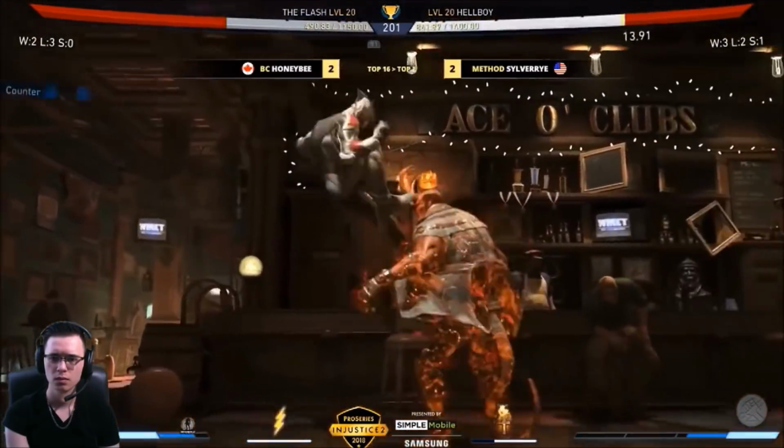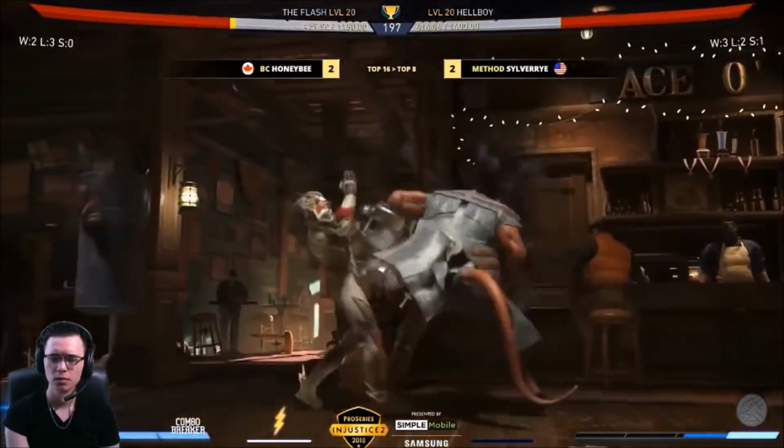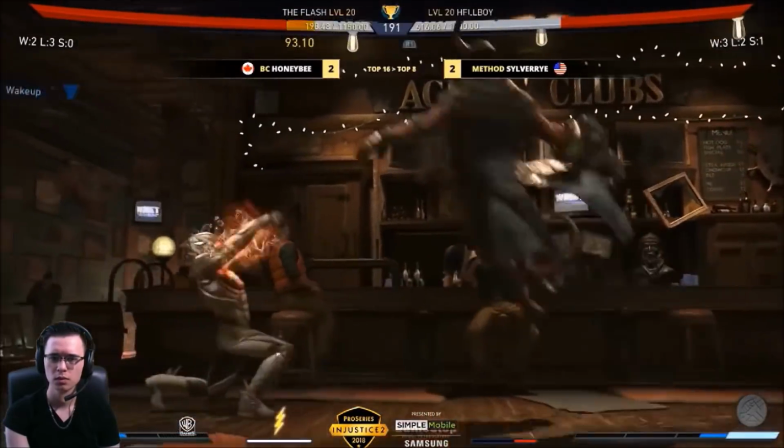Oh my god, he took so much damage trying to deal with that jump in. Staggers. It's patient, HoneyBee, but challenging. Let's go, block that time. Air tech. He actually tried to jump in to chase down the air tech, and he still definitely couldn't chase it down.